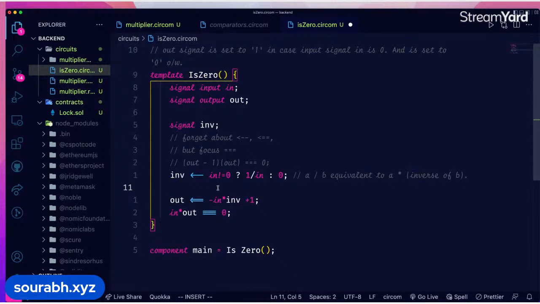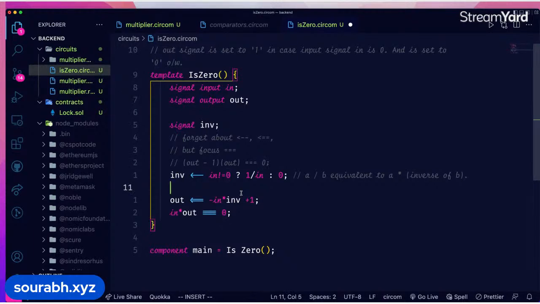One thing more that I would like to add here: I did not explain this ternary, right? What this ternary is doing is, if this is non-zero, basically some positive number, you find the inverse. And in case it is 0, you set the inverse to be 0. So 0 into 0 will be 0, and then this 1 will get assigned to out. This part is as such not needed, but they had to put something here, in the case when in was equal to 0, so that is why we have this case.